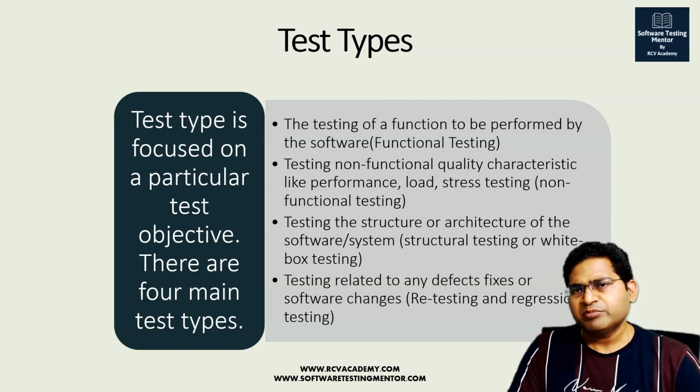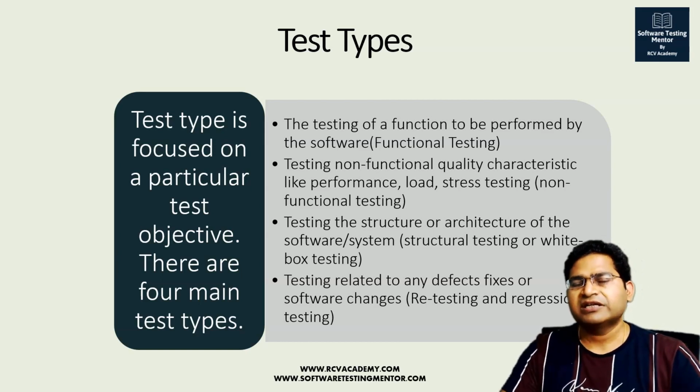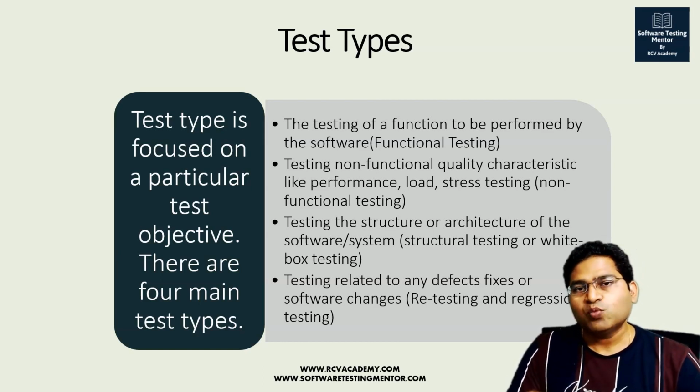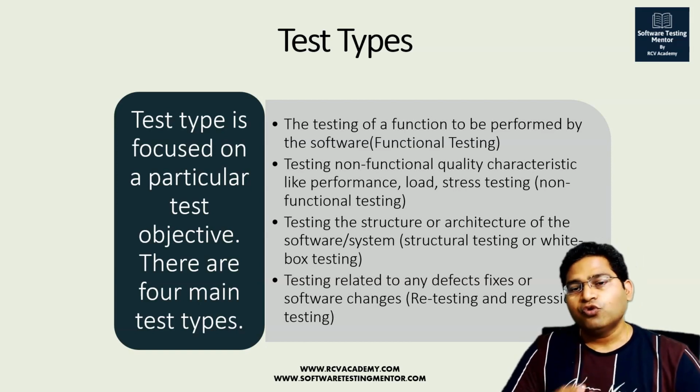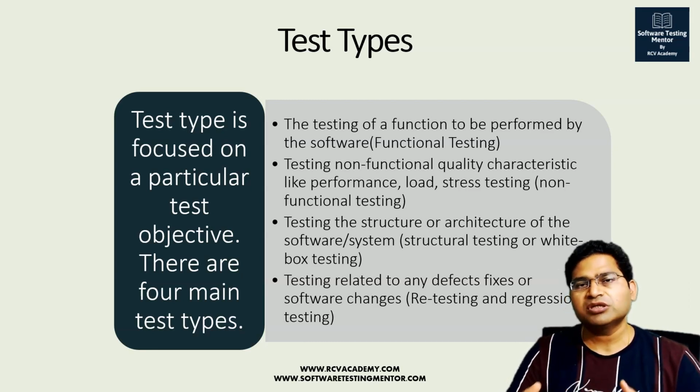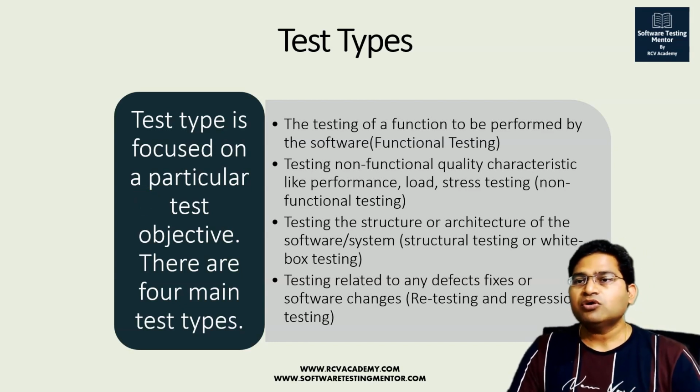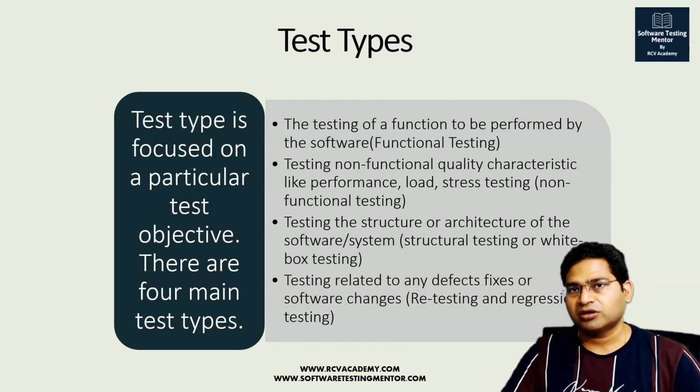Okay, so let's understand briefly without confusing it too much or getting into too much detail. Let's see what test types are, or what is the basic categorization of the test types. When we say test types or testing types, it is basically focused on a particular test objective, and there are 4 main test types, which is basically the categorization. It is mostly for the categorization perspective that you divide the test types into different categories. When we are testing the functionality of the product or the software, it is categorized as functional testing.